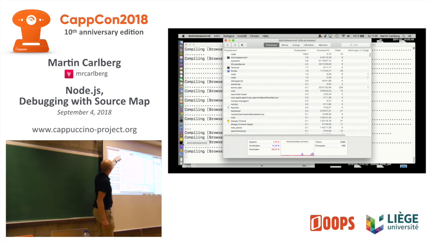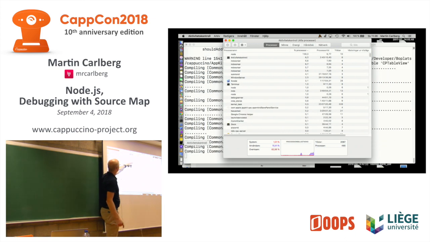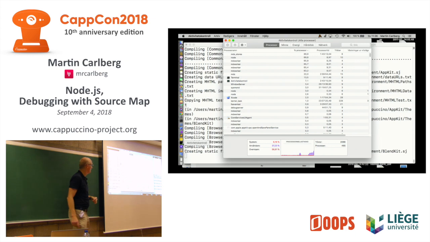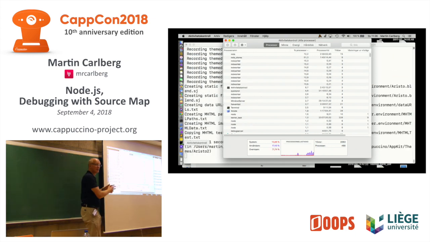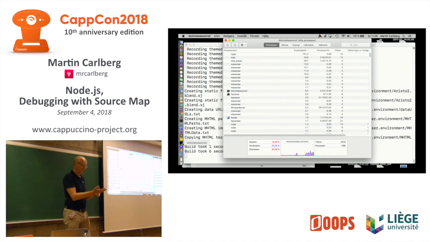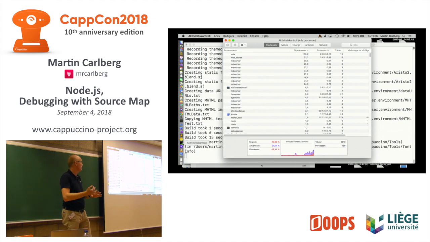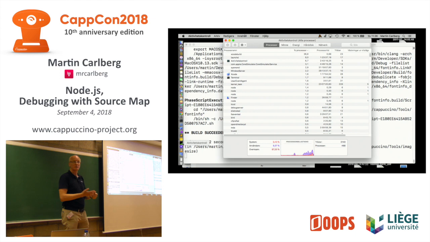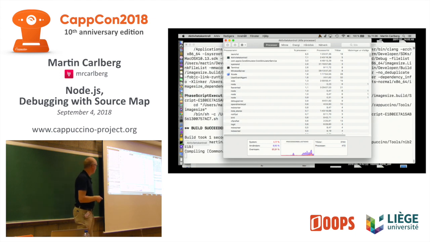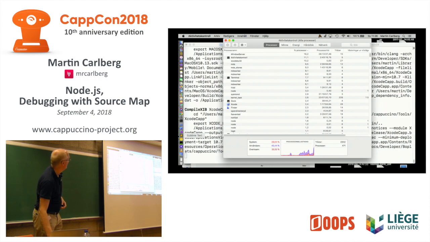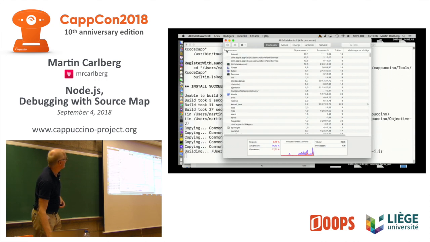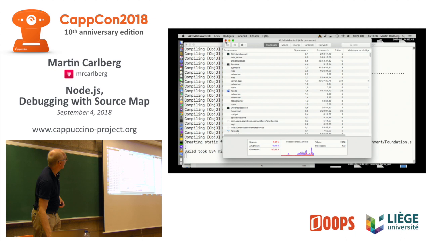And you can see Node is up and running here, 130% something. Otherwise, it just looks exactly the same. It doesn't matter if we run the Rhino engine or the JavaScriptCore engine or the Node engine. But it's a small demo that it actually works.